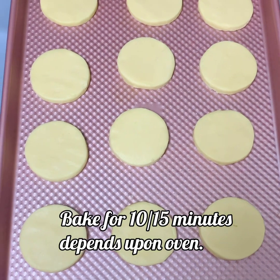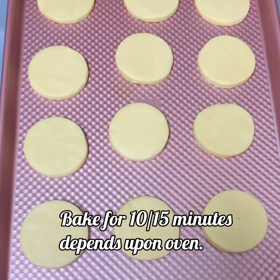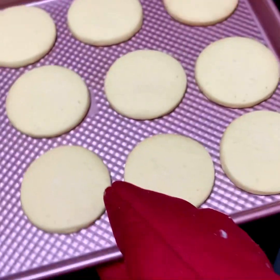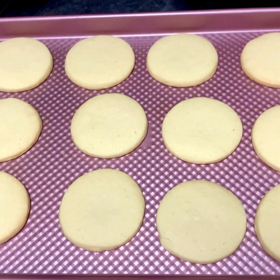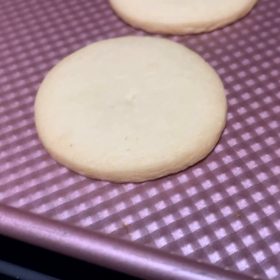These cookies are ready to be baked. So I'm going to put them in my oven for about 10 to 12 minutes. We have to check. Every oven is different, so you have to keep checking after 10 minutes. We don't want to brown the top of the cookies. We just want the sides and the bottom of the cookies to be lightly brown. We want the cookie to retain the white color.